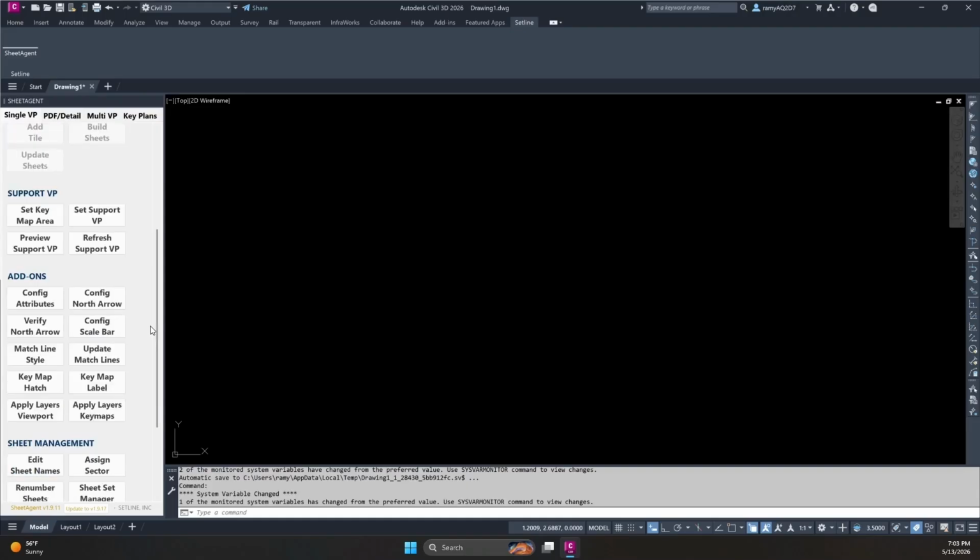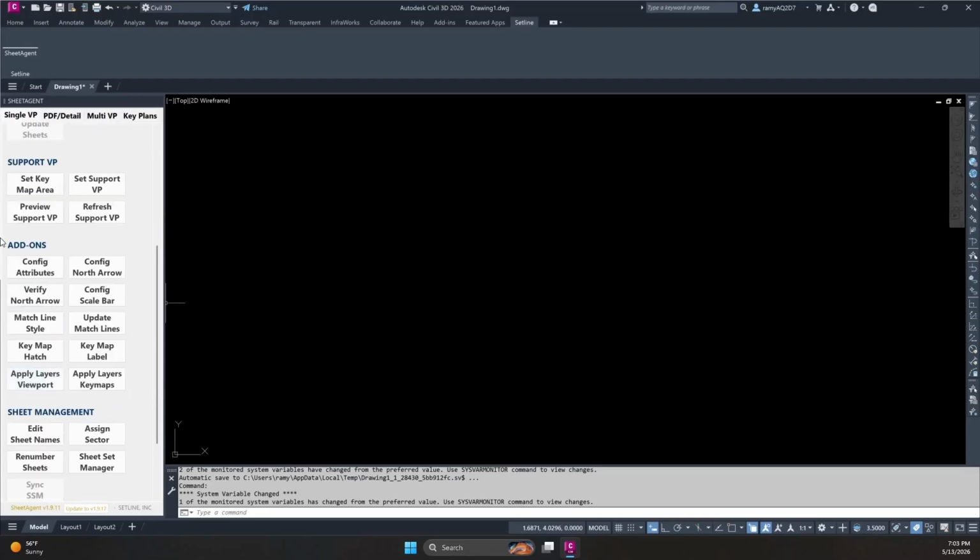You can customize it if you don't like the match line style for any given reason. You can change it to what matches you. If you're working with agencies, some agencies like to omit the C sheet, for example, you can remove that and you can just ask the program to use the sheet number. You can freeze, thaw, apply key map layers, similar with viewports. These are functionalities across all tabs.